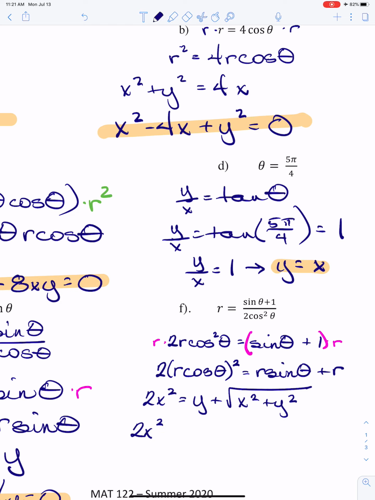Again, we can move everything to the left-hand side. So this is set equal to 0. I'm not going to try to do anything funky and get rid of that radical. It does not make sense at this point. I am just grateful that I'm not being asked to graph this. And that is page 6. We are done.